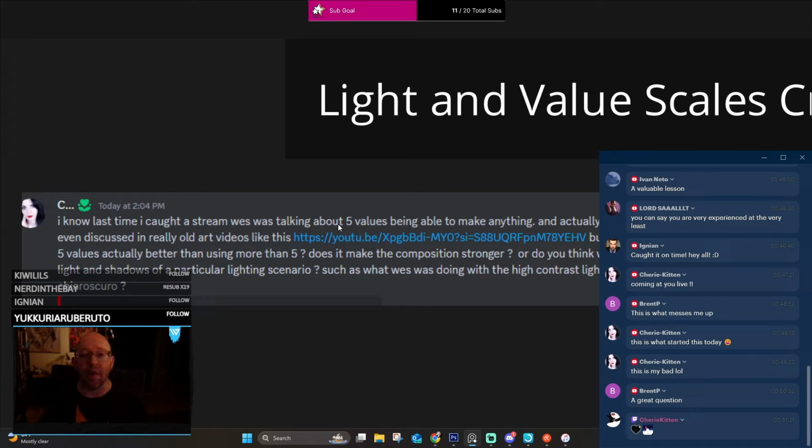Some people use three values. Heck, I've seen two-value paintings. It's called Notan, N-O-T-A-N, literally pure white and pure black. Comic book artists do this a lot. If you have Framed Ink, it's a great book. I highly recommend it. He literally builds all of his compositions with just a black marker. And he goes, boop, boop, boop, boop, boop. Here's a shape. Here's a this. Here's a that. And it reads well. Doesn't matter what it is, but the shapes read well.